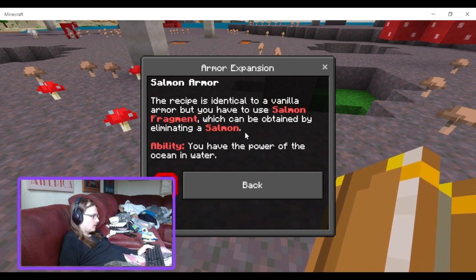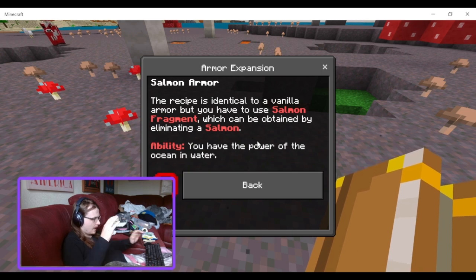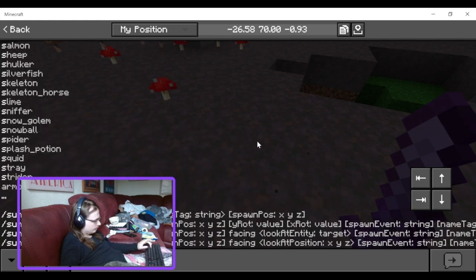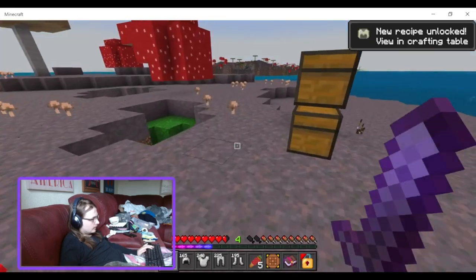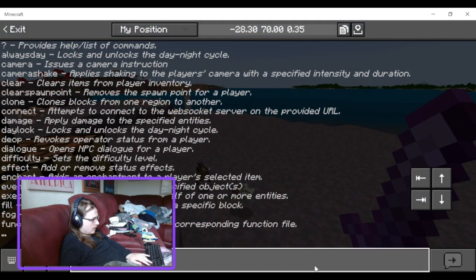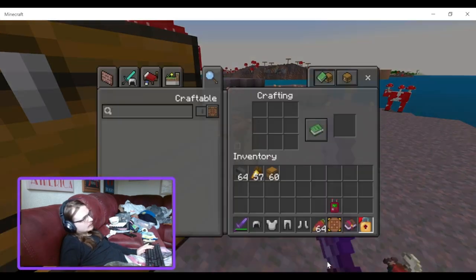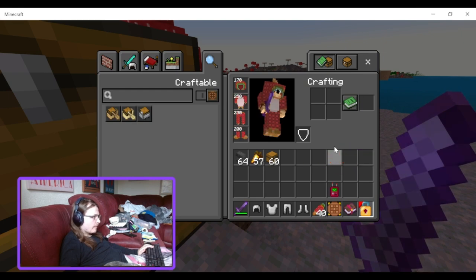Power of the ocean. Yep, salmon. You get ingot. You turn ingot into armor. Salmon. And you make it into armor. Armor on, you look like salmon.